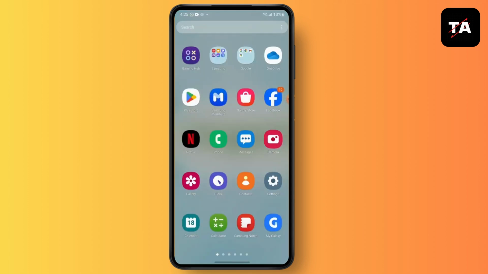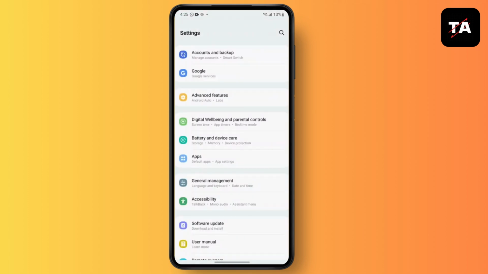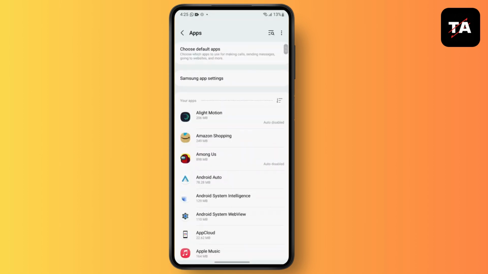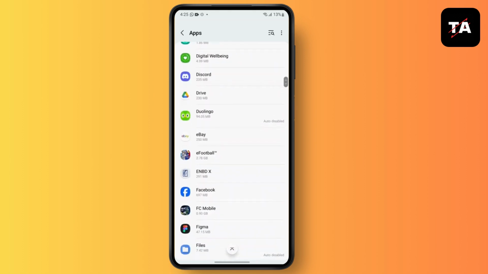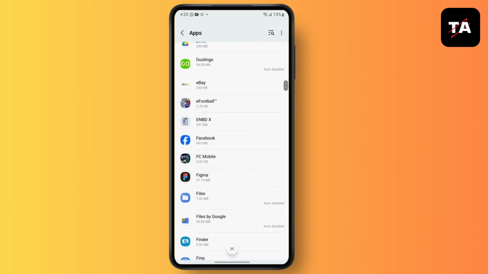The next option is to offload your app. To do so, head over to your settings, then apps, and then find the Bluestacks app, and then go to its storage section and tap on clear cache. Sometimes the problem might be because of the server. If it is so, wait for some time and it will fix on its own.